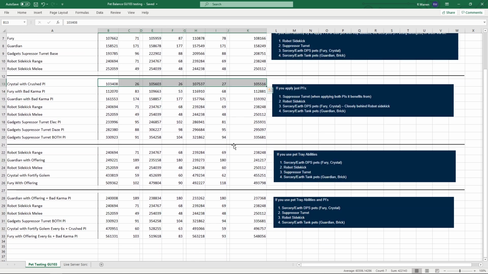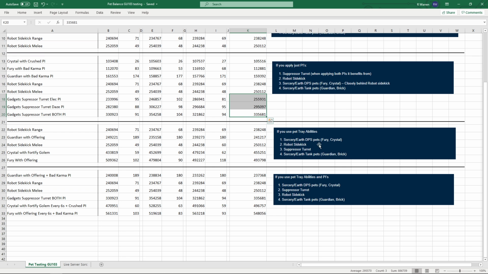So once again, pretty much rings true. Suppressor Turret rings true there. So now if we're using Petra Abilities, what that means is Offering and Fortified Golem. If you're using Offering every 6 seconds, it should be Fury and Crystal being first, then Sidekick, then Turret, and then Guardian and Brick.